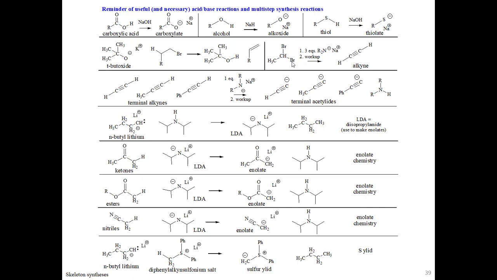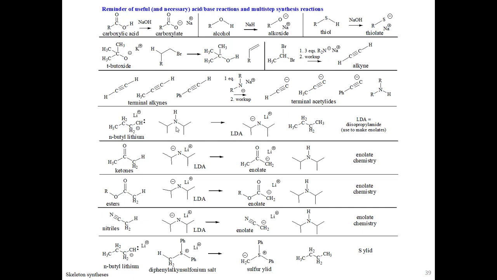If I want to put 2 bromines on, I can take them off with 2 equivalents of the dialkyl amide. Unfortunately, when we do that, we have this acidic proton at the end, so the third equivalent of the dialkyl amide pulls that off and gives us a minus charge. And that's why we need a workup step to come back in and put that back on. We have 3 alkynes that we can make, ethyne, propyne, and phenylacetylene, or phenylethyne. Okay, now for any of these, if we had them, we could use 1 equivalent and take off this proton. And now we have a good nucleophile that can react. And so far we've only reacted those with methyl and primary. At secondary, they're too basic and cause the E2 reaction.